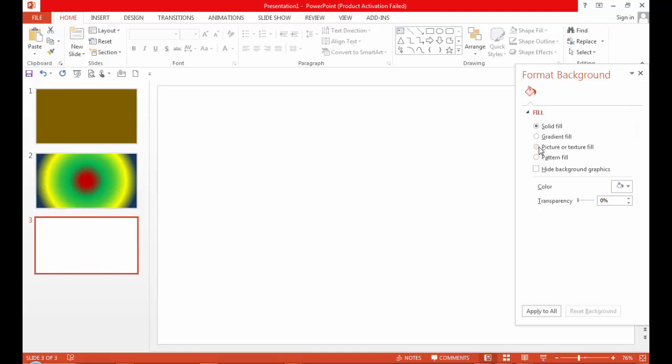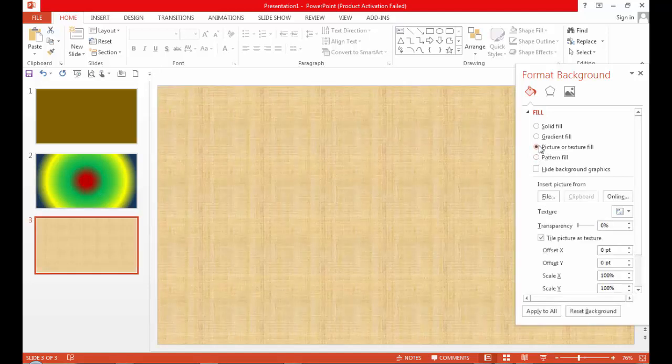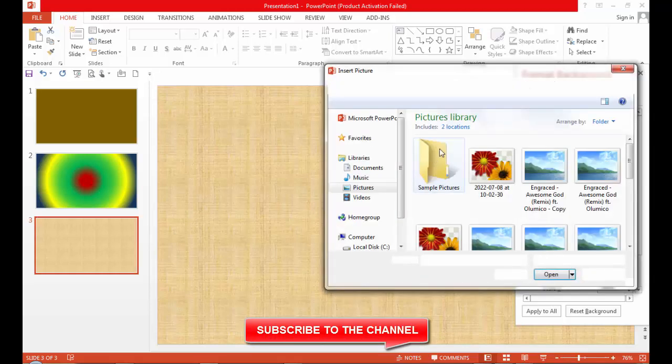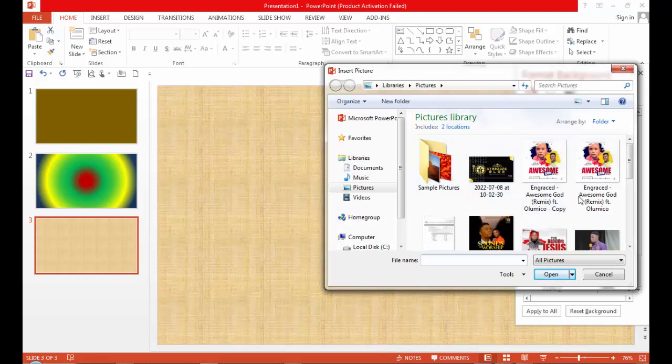Then I'll move over to picture and texture. This allows me to fill up my slide background with different texture or picture styles. Under picture texture, let me go to file, insert picture from. If I want to make use of a picture, I can look for one somewhere.